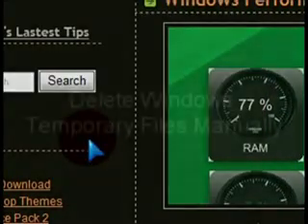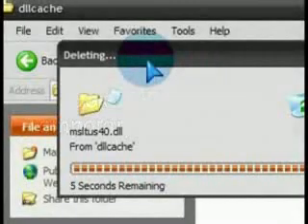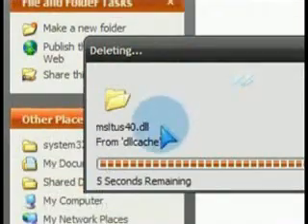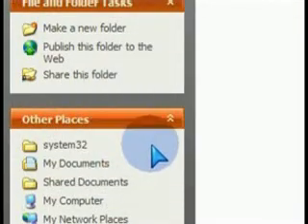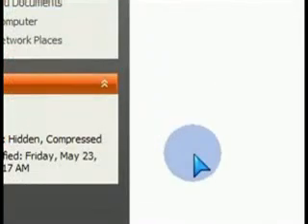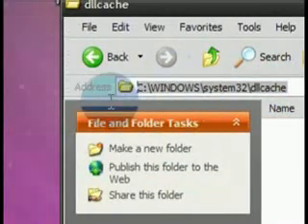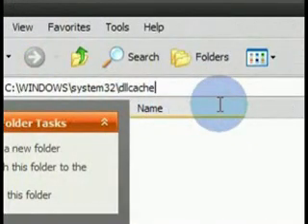Another area that you can delete Windows files that are temporary is the following: the C:\Windows\System32\DLLCache. Okay, I'm in there deleting files right now, and as you can see, you can save a couple hundred meg no problem by just going in there and deleting those temporary cached files.